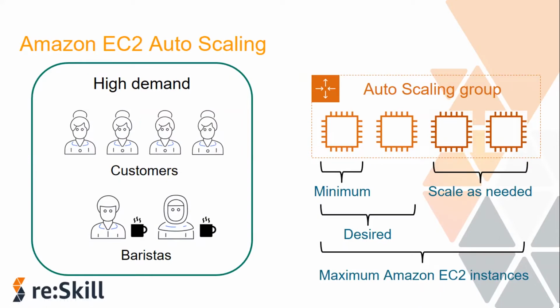EC2 Auto Scaling helps you ensure that you have the correct number of EC2 instances available to handle the load for your application. So you create collections of EC2 instances, which is known as the Auto Scaling group, which is nothing but a logical group of the EC2 instances on which the scaling actions will be happening, whether scale out or scale in, it will be happening on these EC2 instances only. Other EC2 instances that exist in your account but are not part of the Auto Scaling group, nothing will happen to them.